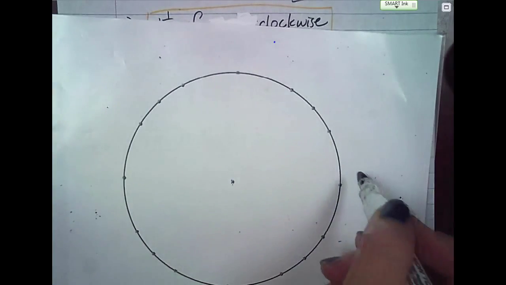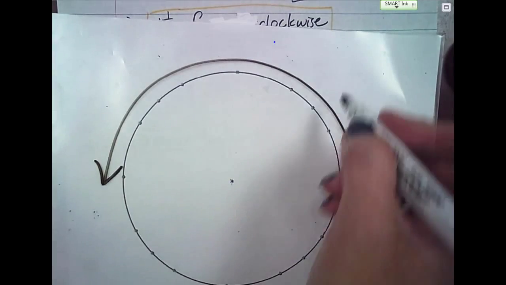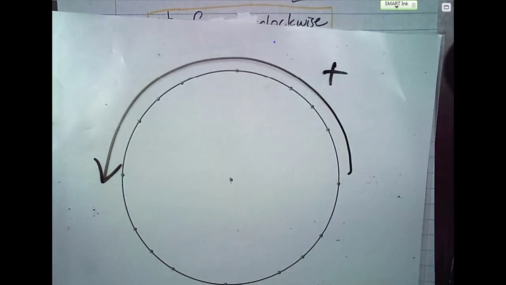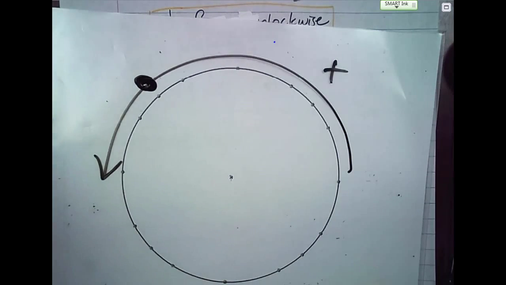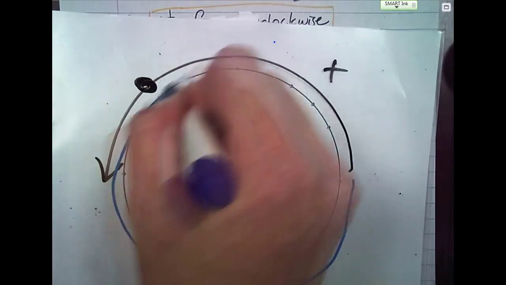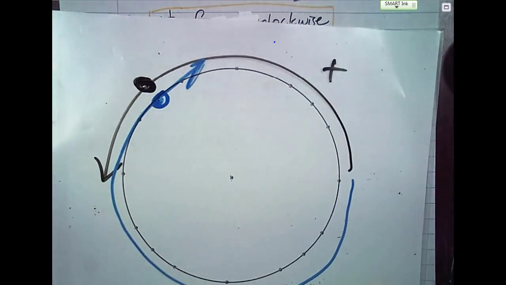If I'm traveling on my bus route and I'm going this way, we call those positive numbers, right? If I want to stop right here on my bus route. But if I go on my bus route this direction, I can still land in the same spot, can't I? Which bus will get there faster, the black one or the blue one? The black. Okay, but are you still going to get to the same spot? Yeah. But you went a different way, so you're going to have to call it a different number.